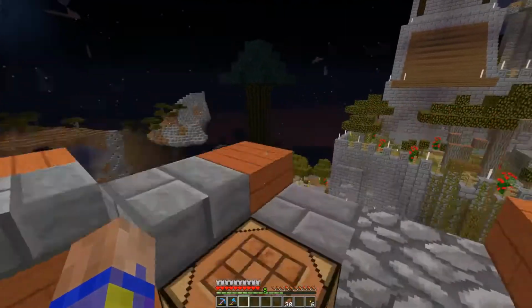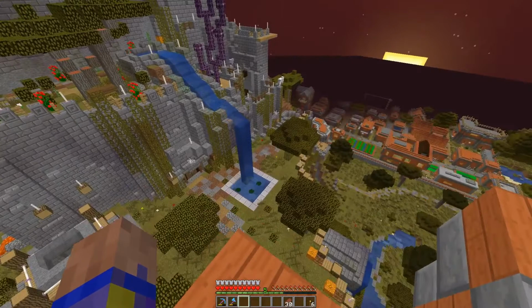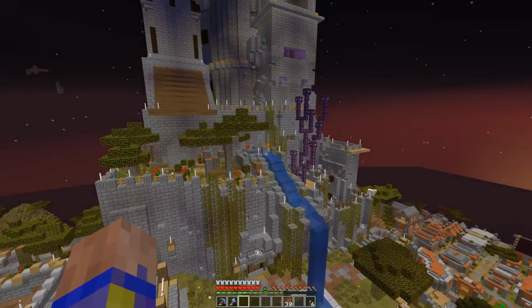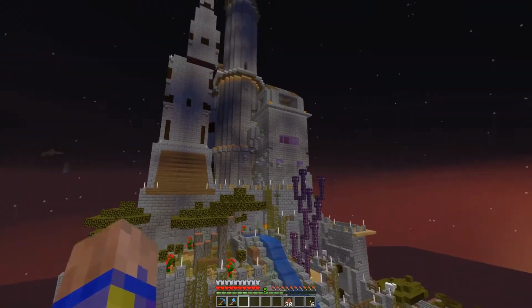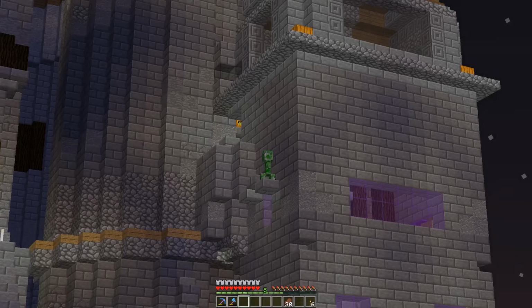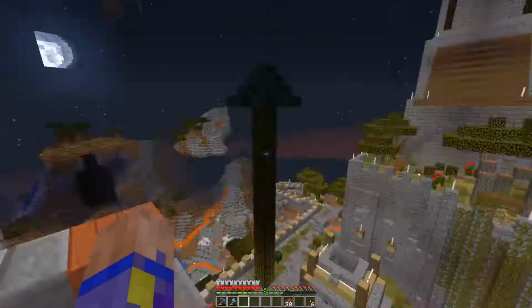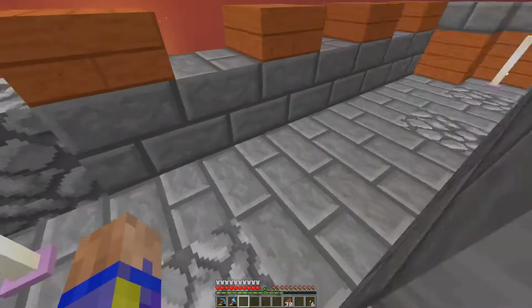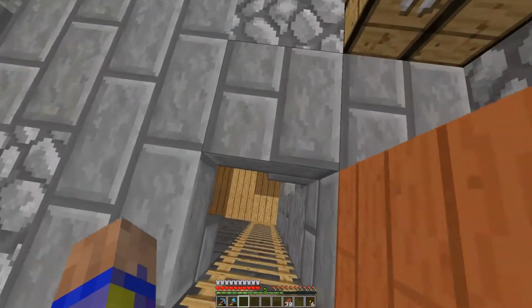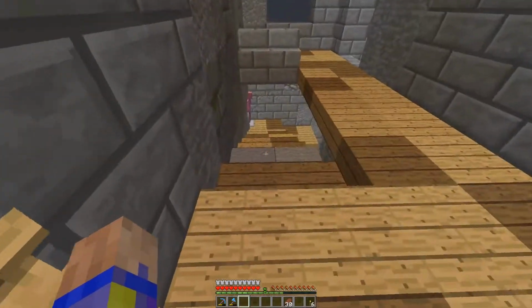Get a good look at everything over here too. So you can see there's where we came out with the little waterfall. It goes up that way. Got some chorus plants. I've got, oh, a creeper, just sitting there waiting to fall on me. Okay. Let's head back down and we'll take a look at the rest of the stuff.